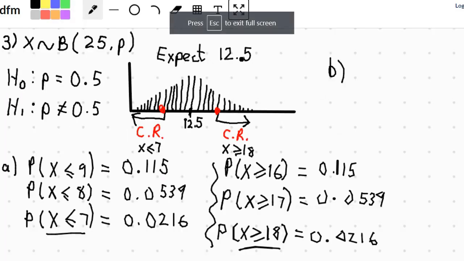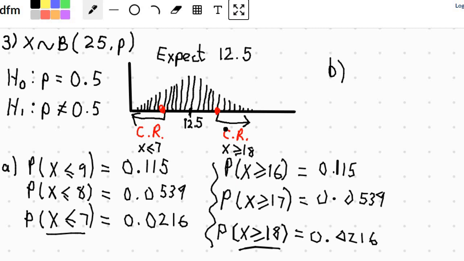Okay, so I would be rejecting H0, wouldn't I, if I fell in the region greater than or equal to 18 or less than or equal to 7. Yeah, if I fell in there or fell in there. And we've already worked out those probabilities. So the probability of incorrectly rejecting H0 means H0 is true. So that means I use these correct probabilities here. So it's basically the probability of falling in your critical regions.